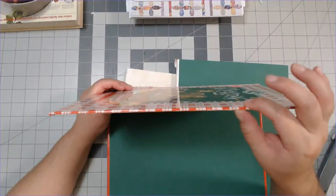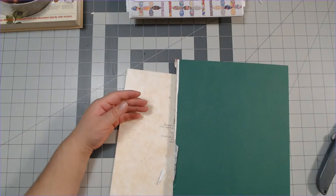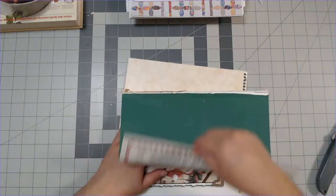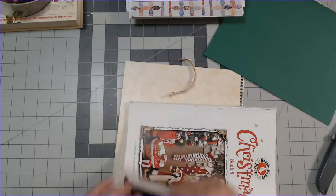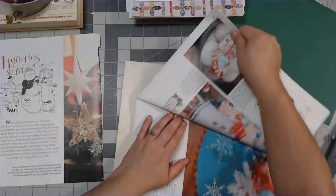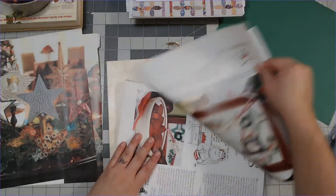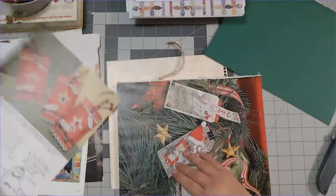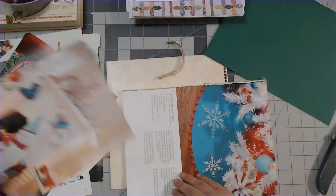That one was a bit of a struggle. See, this is the kind of cover I use for the thickness between my covers. Now for my Christmas pages - this book has such pretty images. I love the cute little illustrations. The paper is not thick at all, it's almost like magazine type paper - it's not really shiny either. I like that it might be easier to glue stuff to these pages.